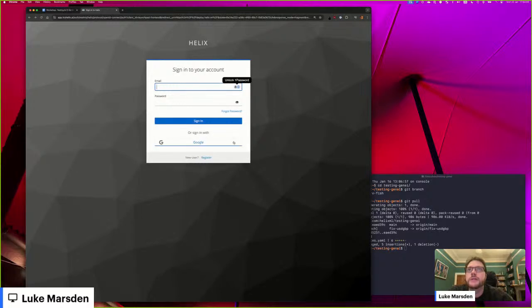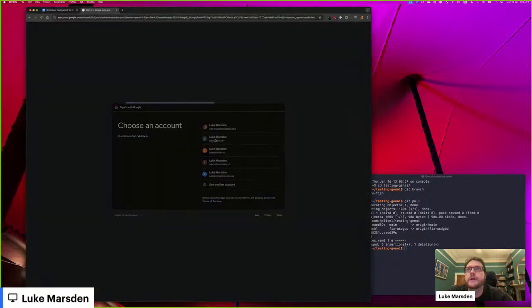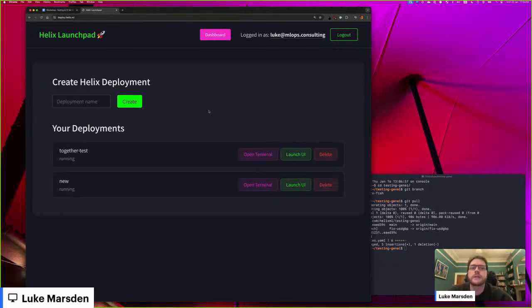Once you're logged in, you'll see a really simple interface like this, where you can create a new Helix deployment. Helix is the tool we're going to use today for building and testing GenAI apps using LLMs. The first thing to do is to create your own private deployment of this. The nice thing about Helix is that you can run it on your own infrastructure.